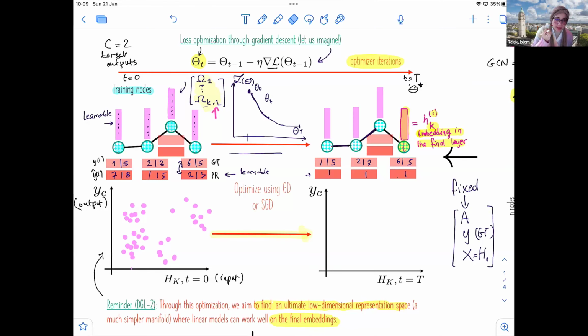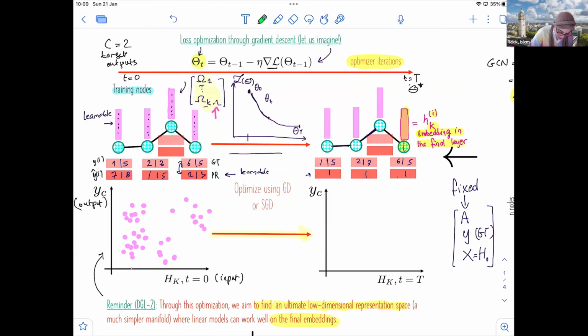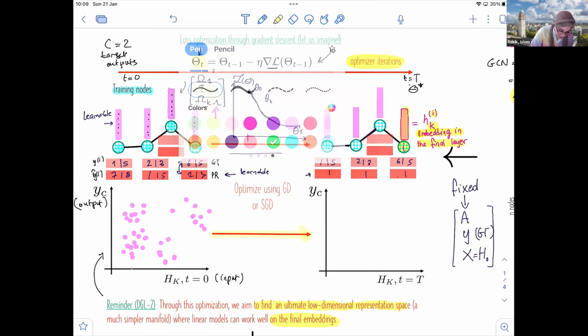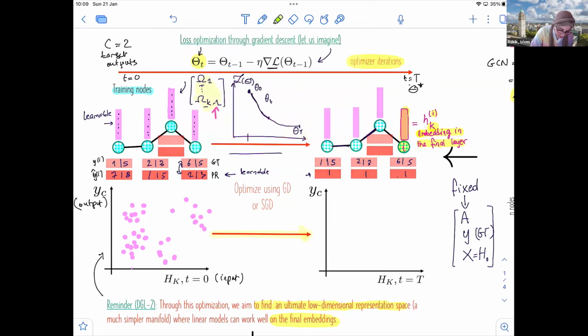So it will transform your complex data. Let's say the original data that we had maybe looked like this. If we plot the H0, which is here the ground truth, right? The H0 is the X. So let's do that using different colors right here. I want you to imagine this too, okay? So the original data maybe has something like this. Okay, so here, this is the original data.